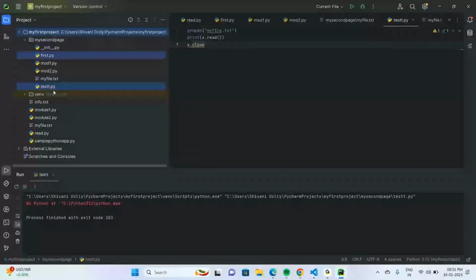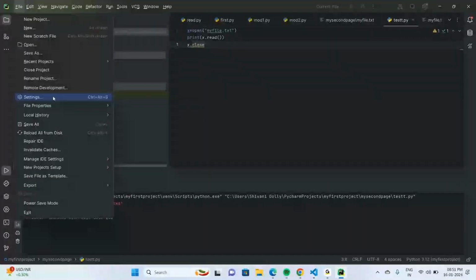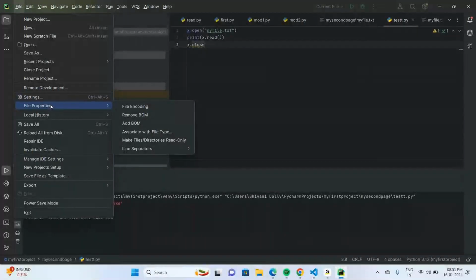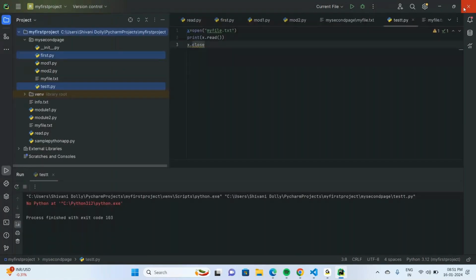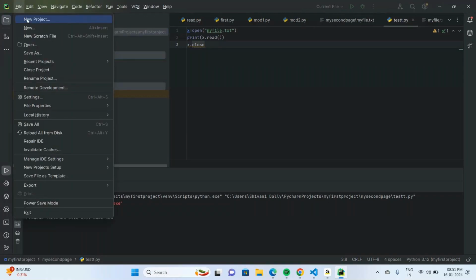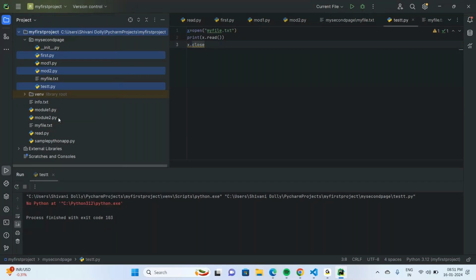File settings. No, properties, no. File settings. Go to settings, sir. Go to file settings. Okay, okay, so you're asking this one, right?